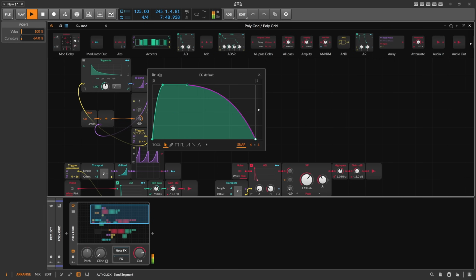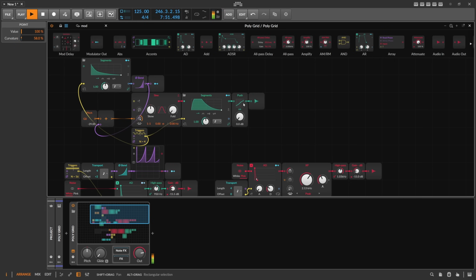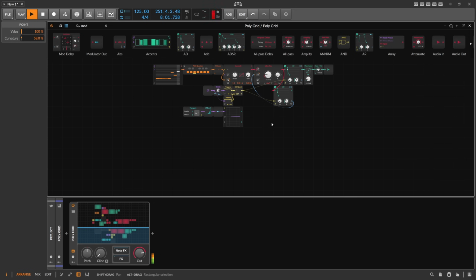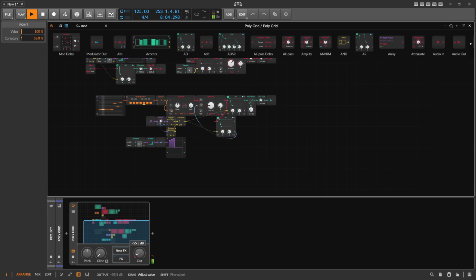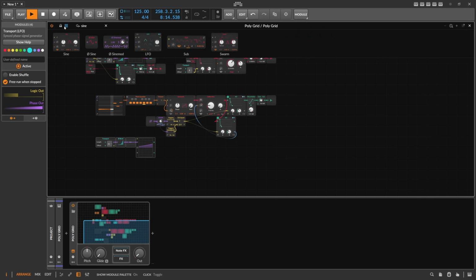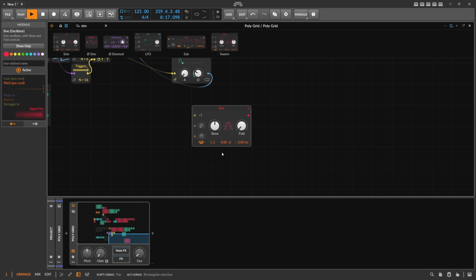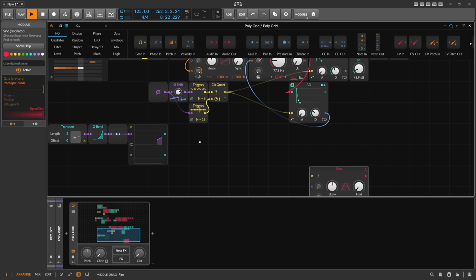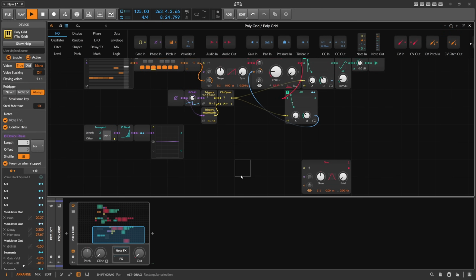Not happy here with the curve. It's okay. So this is already a much better groove than before. We maybe need to add here some arps. So I do sine because it doesn't have too many overtones. And maybe we go here for the same, use the same thing.